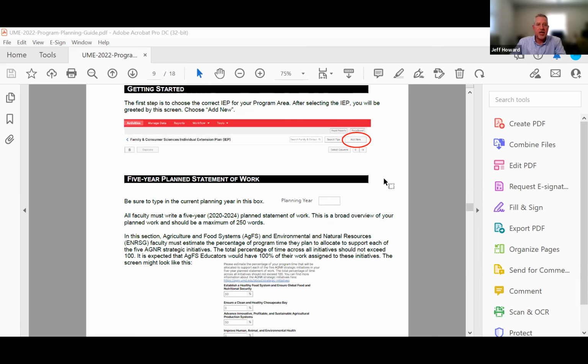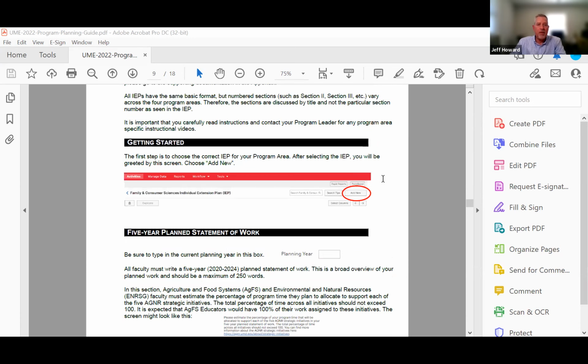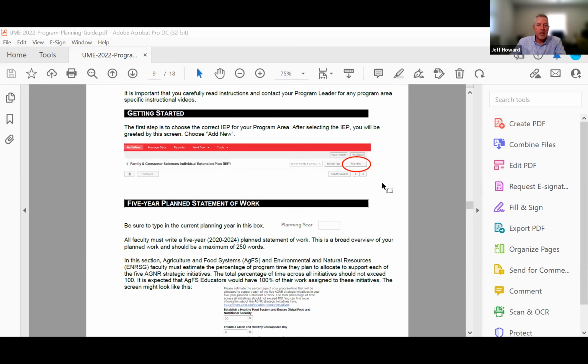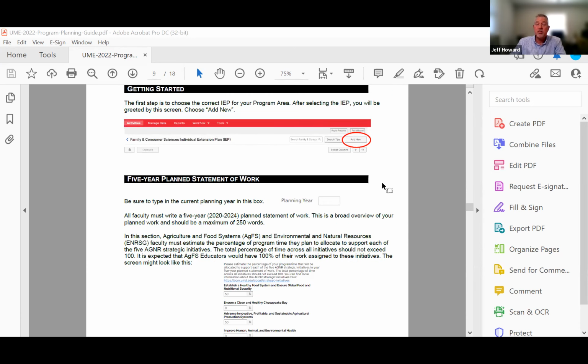Just to emphasize this though, as an organization, we did take a 5-year approach to things. This often causes people a little bit of angst because, okay, but I'm starting this year. What does that mean? Do I only do a 3-year plan?